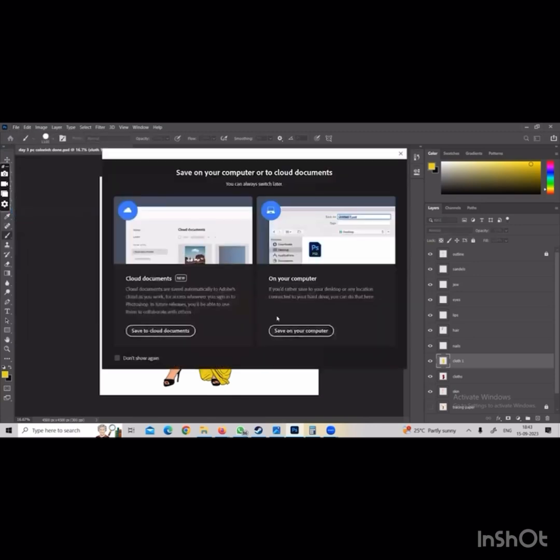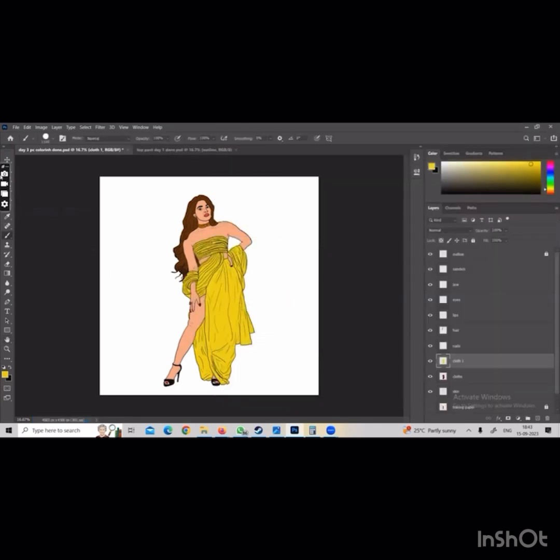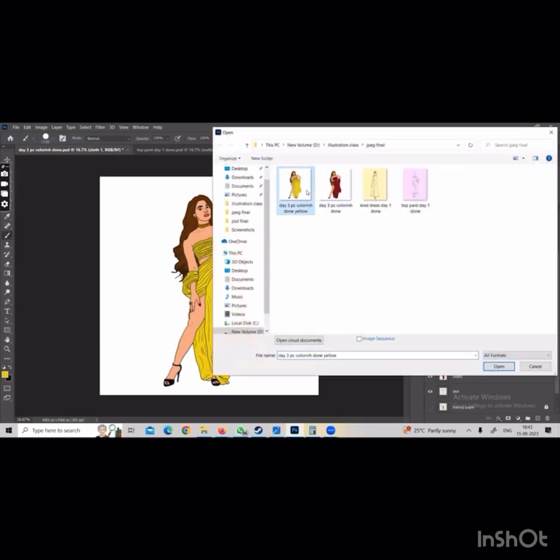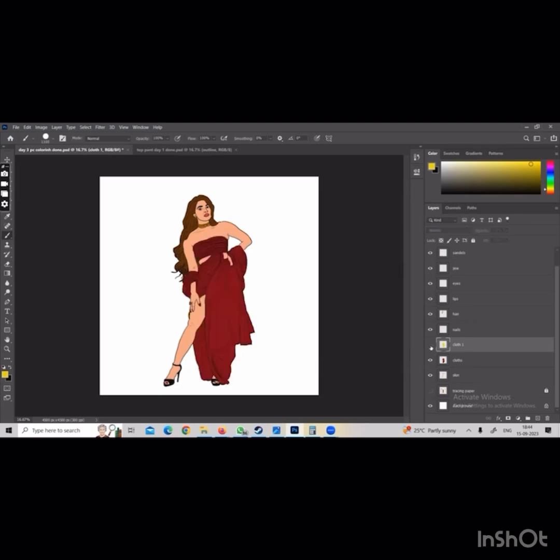File, save as, save on your computer. JPG final, JPG. And give it a different name, yellow. Otherwise, it will replace itself. But what was the benefit of saving it twice? Let me show you. Once it got saved as red, once it got saved as yellow. Now, after seeing this photo, my client is saying, Komal, the red is final. Go ahead with the shading because the shading is not done. So now, since I have 2 layers and I want to see the red cloth, what will I do with the yellow cloth? I will hide it and done.